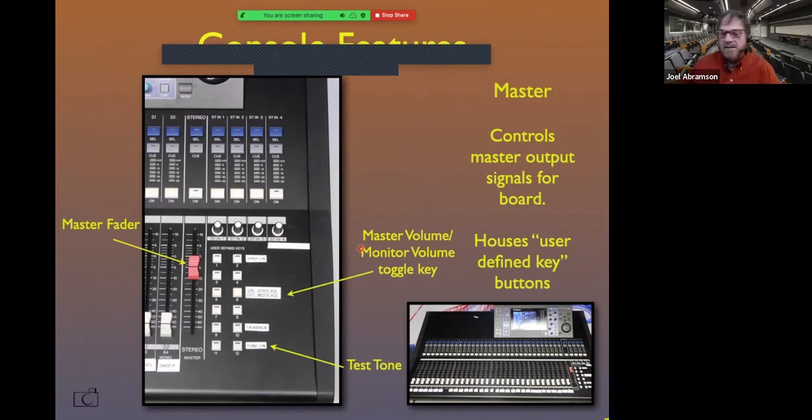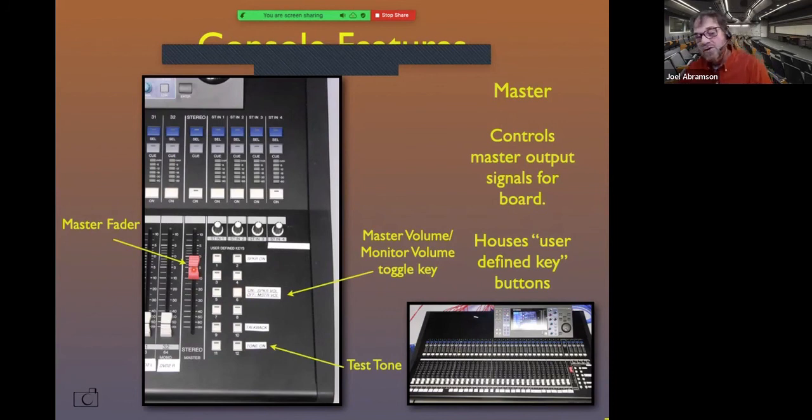Okay, so here is the master section where the master fader is. This is the output section. Now our board is a little strange. It's a little atypical, so you've got to get to know this. When this button right here is on, when it's pushed down, this fader is controlling the speaker volume, the monitor volume. You can turn up the speakers and turn them down, and it doesn't affect the mix in the board. When it's off, when this is pushed up, then this is controlling the output. So you just have to be aware of that.